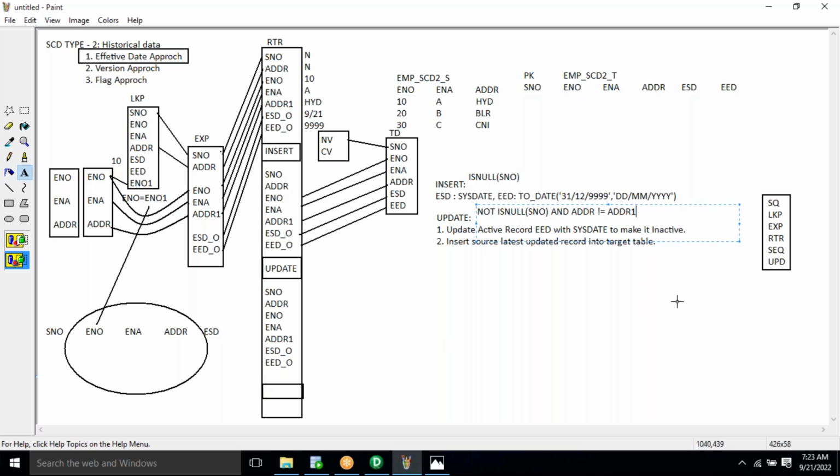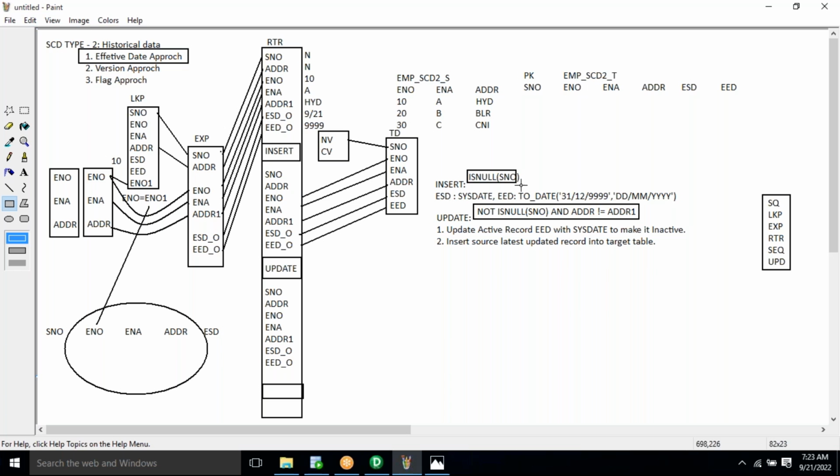So like that we have to write the conditions. Okay, so now this is the update group condition and this is the insert group condition. So why do we have to write these conditions? We know already. Similar conditions we have also written in SCD type 1, to decide whether the source record exists or not.